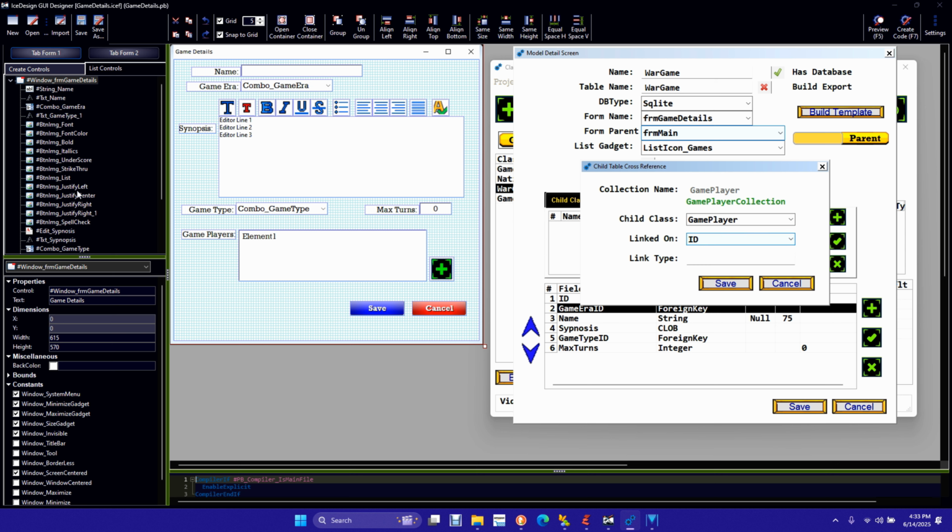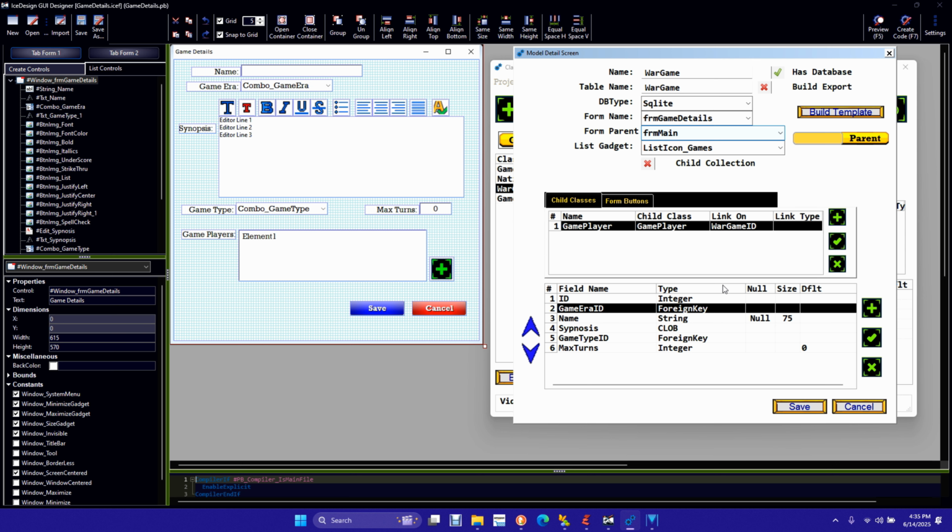Now, link type is kind of out of scope. So we have our player table. Eventually we'll have the game map collection here because when we build the map, which will probably be our next table, then we'll come back and link it into WarGame. And the other thing I need to come into here and do is turn on export. We want to be able to export this data.